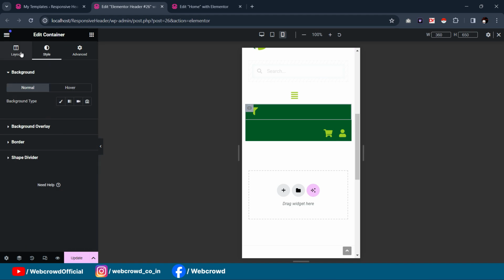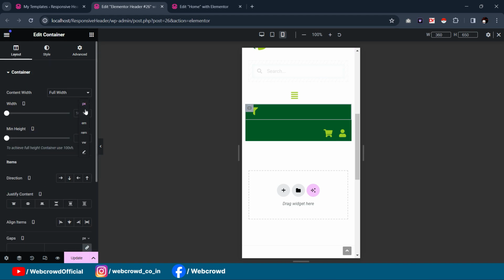So select here, go to advanced, and you will see a pixel. You change it to width, and also change your px to percentage. Now select it and set it to 40%, and here just change the direction to the row horizontal.